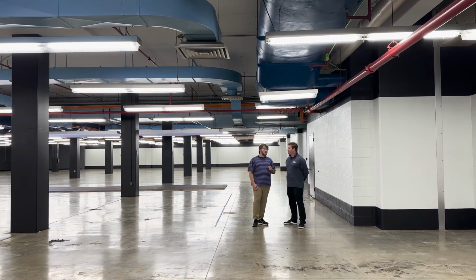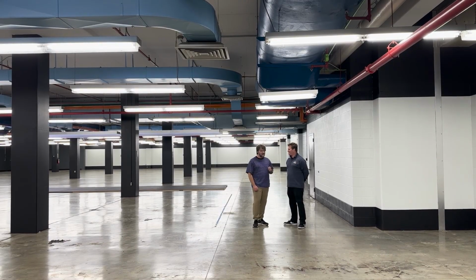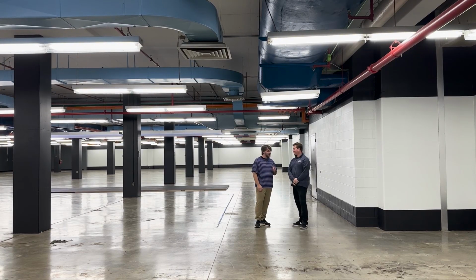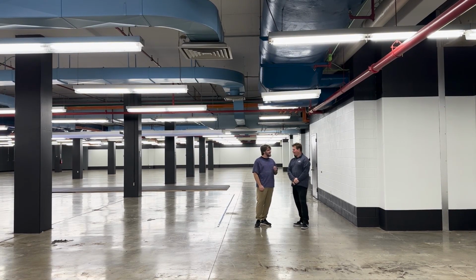For 18 months, we're not going to be able to stand here, but Jason, I'll tell you what, I'm looking forward to standing here with you in the renovation, and hopefully we'll go through that too and take a look at it when it's ready to go. Well, it'll be here before you know it.